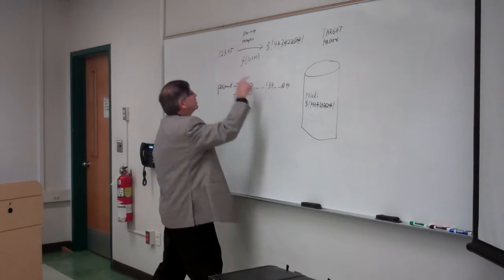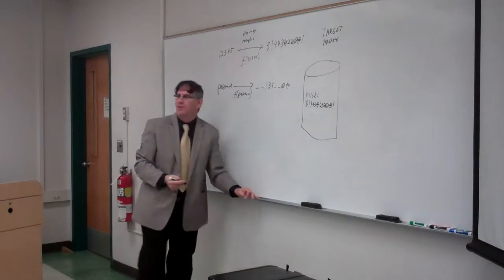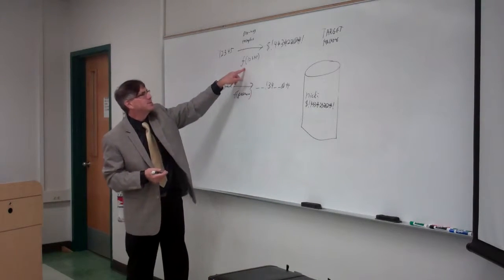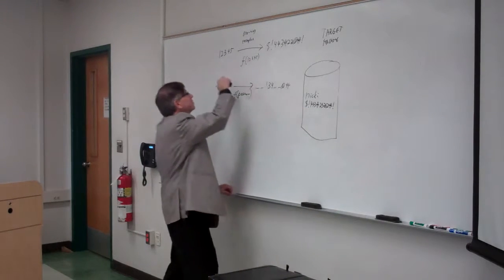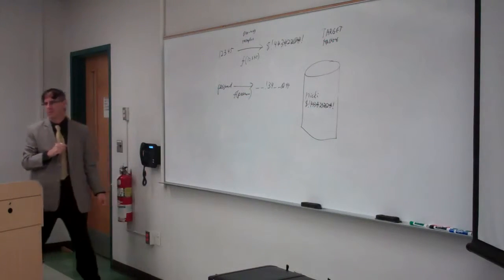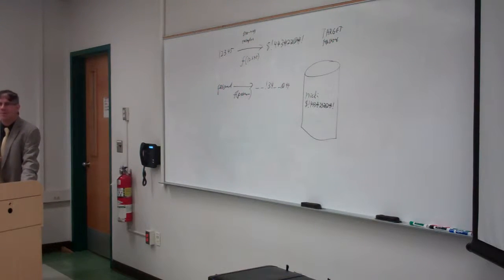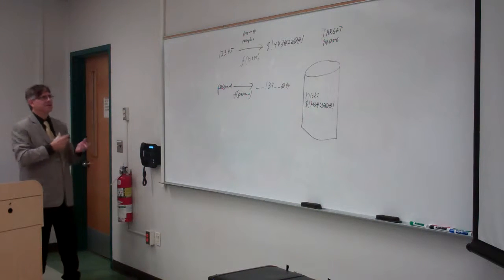Because if there's a way to go from here to here and somebody steals this disk, all I have to do is analyze the code, figure out what this function is, and then apply the inverse function to get from here back to my password. So you don't want plain text passwords, and if you say, I forgot my password, and they can send you your password, they are not secure. Chew them out, right? And there are websites where you can post addresses of sites that have plain text password policies. All right, so that's a one-way encryption.